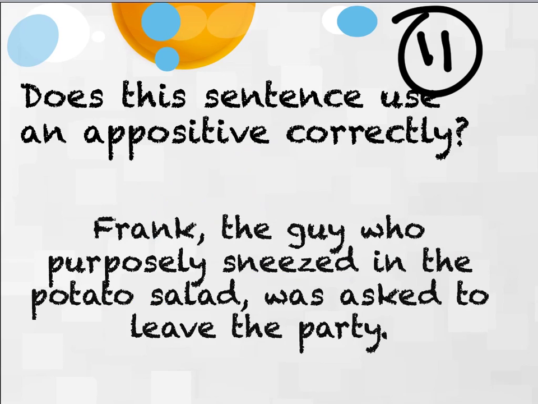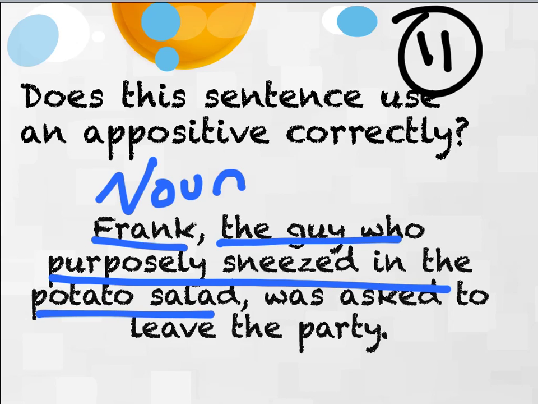It says, Frank, the guy who purposely sneezed in the potato salad, was asked to leave the party. And I think for good cause. If we've got people sneezing in the potato salad, we're probably going to have to ask them to leave, right? All right, let's check our first rule. Rule number 1, it has to follow a noun. Frank is a noun, and here looks like the appositive.